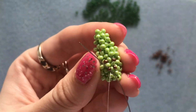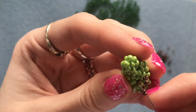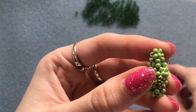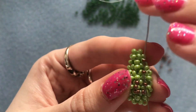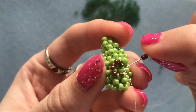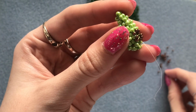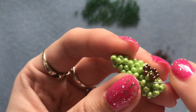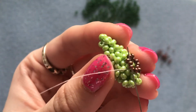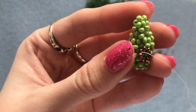Now you're going to step up into that first brown bead that you added. Now we're going to pick up 2 brown beads and go into the next brown one, and then pick up 2 and go into the next brown bead, and pick up 2 again. Coming out of this one, you're going to go into the next brown bead, and pick up 2 and go into the next brown bead, which is the last one. And then you're going to step up through those 2 that we added in that row. Pull it tight. Now we've got this.